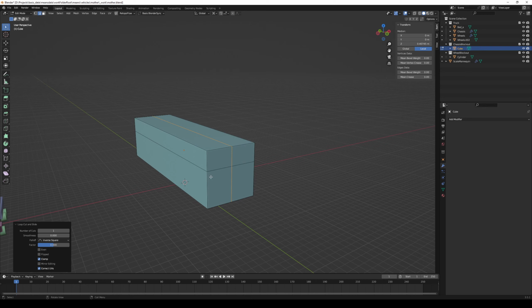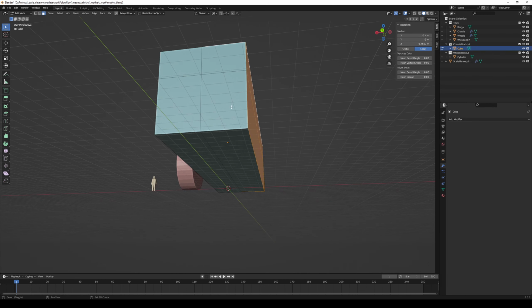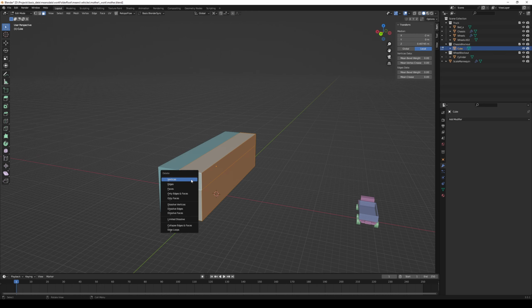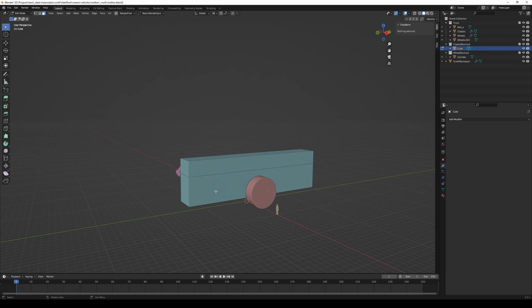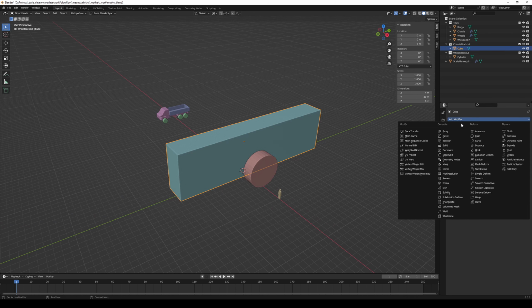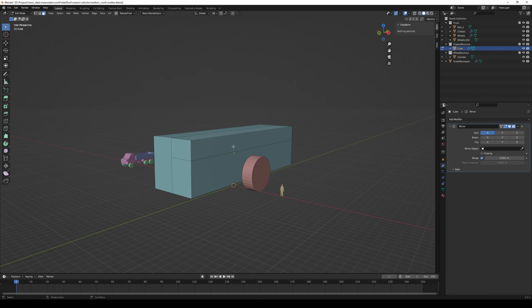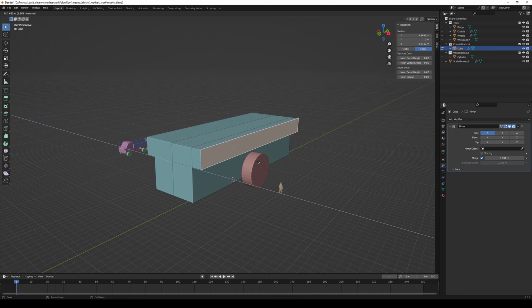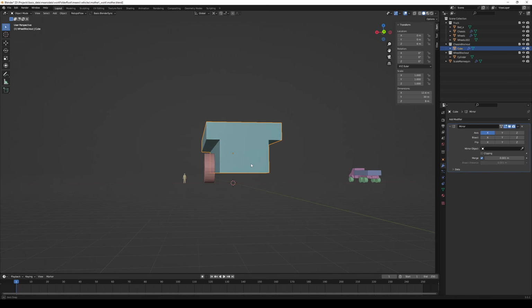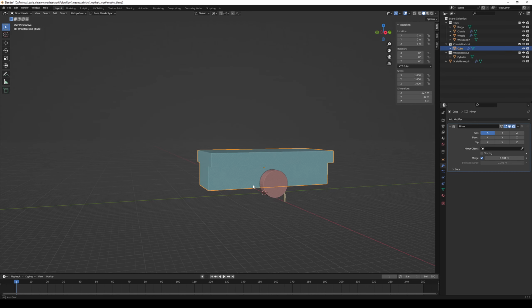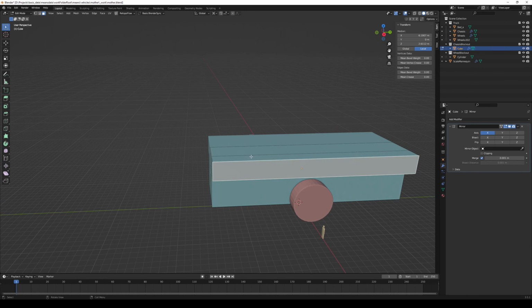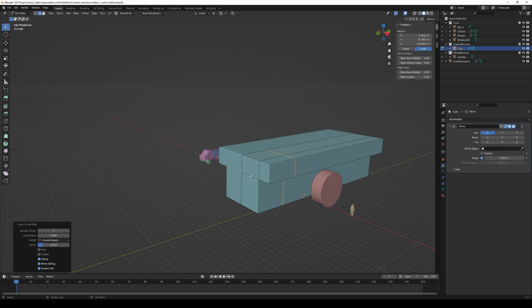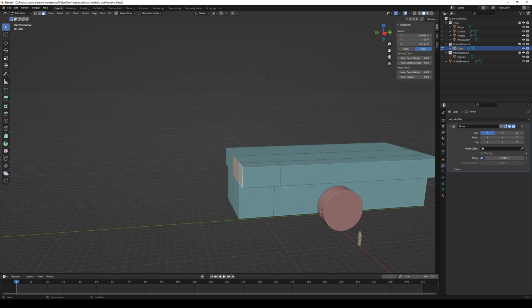So I'm gonna cut it in two just to make it symmetric, and I'm gonna remove those faces, and then we can add a modifier to mirror it. There we go. And we'll take this guy and we'll extrude it out a little bit. And maybe we'll add some kind of slight cockpit here to the front.